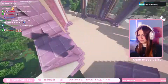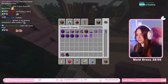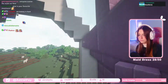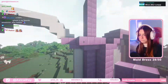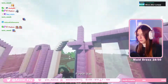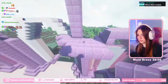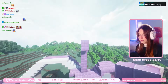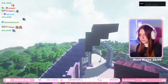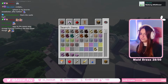When I tell you this was one of the worst things I have ever done in Minecraft, you probably would believe me. This roof was an absolute nightmare to build. It really was. Well, as you can see, I'm trying to avoid it by doing some detailing, but unfortunately, I had to do it.